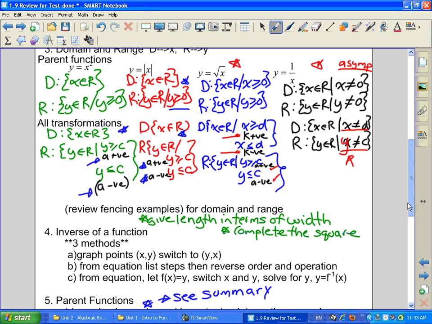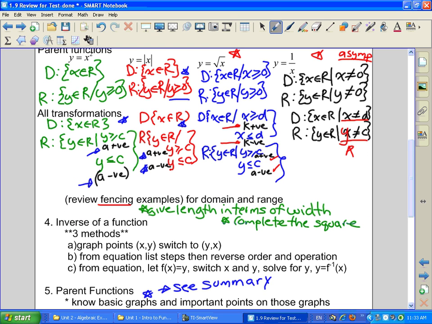All right. Just remember, folks, to review your fencing examples. There may be one of those on the test. You're probably going to be asked for area in reference to its width. So what does that mean? You need to give length in terms of the width. That means to use your perimeter formula, P equals 2L plus 2W, and then rearrange that to solve for L, and then substitute that value in. And then once you've got your area, don't forget you're going to need to complete the square.